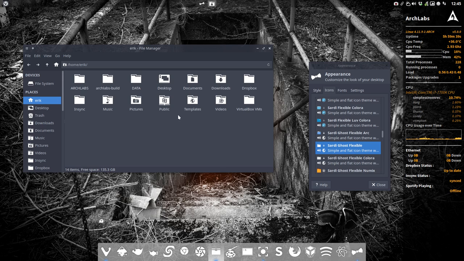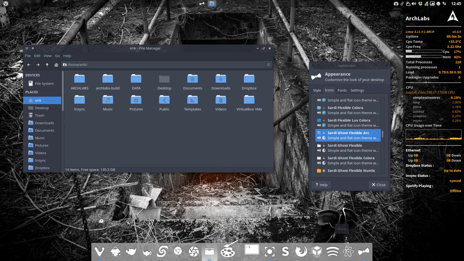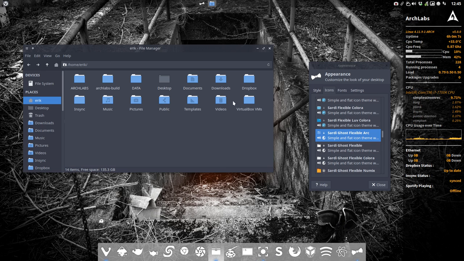But at some point you probably want to mix it up and have other kinds of folders, and now you can. When you install the program Sardi in Packer, Sardi Ghost Flexible Mixing, and then icons, git, and so on, that's the application we've installed. What you get is an extra possibility to have these icons, assuming you like these, but you want to change the folders, and you can do so now.